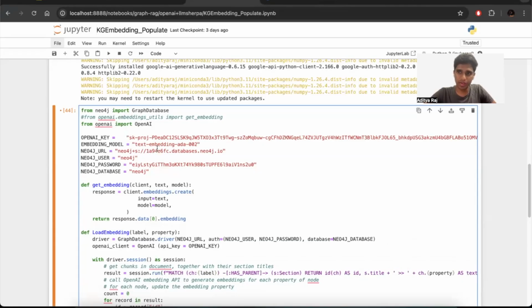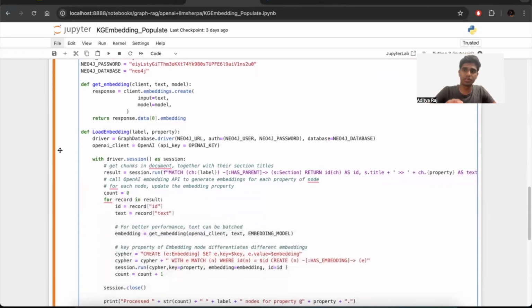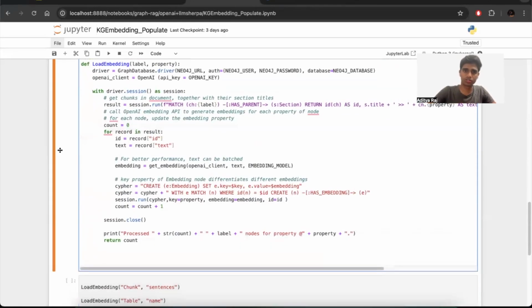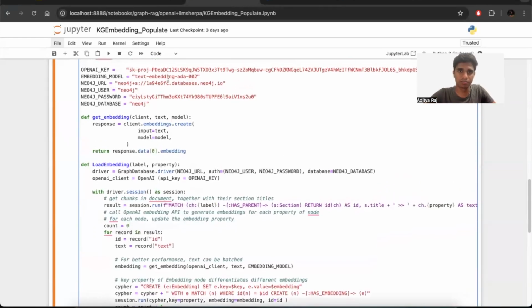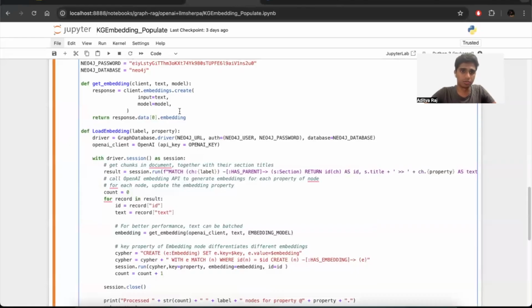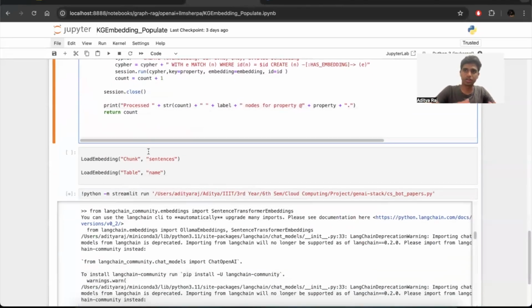So after this, we come to the second part of the code. You plug in the OpenAI key and you join your Neo4j database to the code, and you go through all of the chunks in your Neo4j database. That returns multiple embeddings. The model that we selected is the text embedding ADA002, an embedding model from OpenAI, one of the best state-of-the-art models. Basically, we get the embedding for all of the chunks inside of our Neo4j database, which was divided by our LLM Sherpa API.